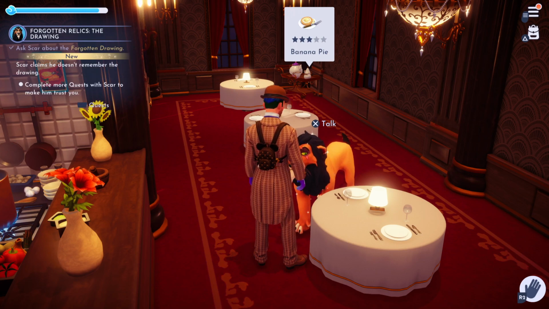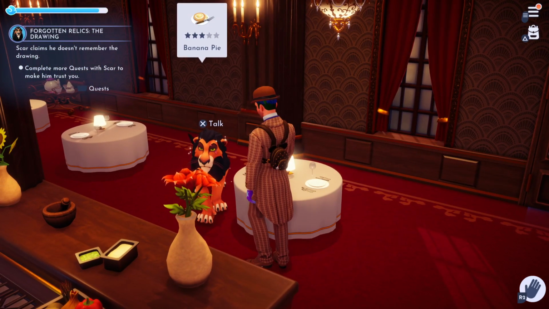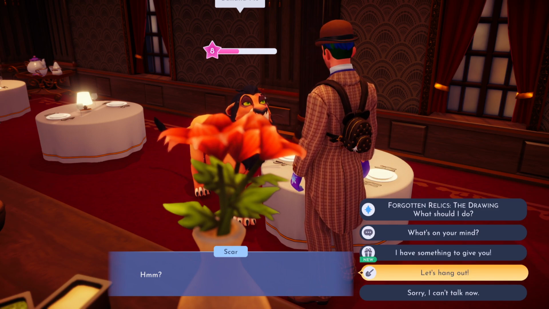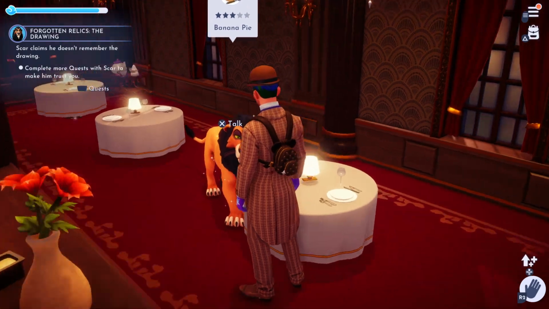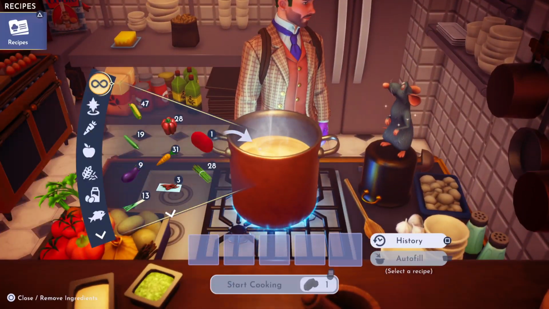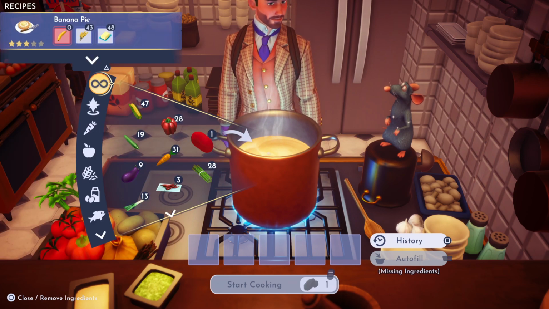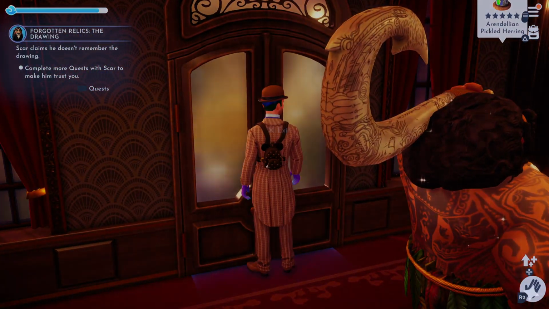Okay, since Claim doesn't complete more quests with Scar, I've got to do more quests with Scar. Well, come with me then, Scar. Hello. You can, because I haven't finished leveling you up yet, I don't think. Let's hang out. Come on, let's go. First of all, let's give you a banana pie. Oh, I don't have any bananas. I can't give you a banana pie. So come on, let's go.